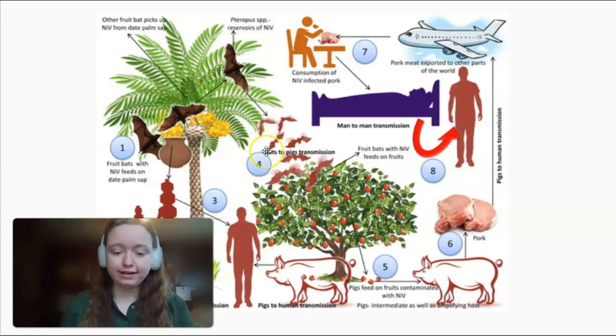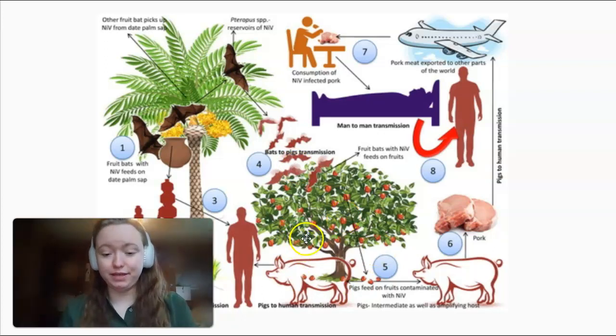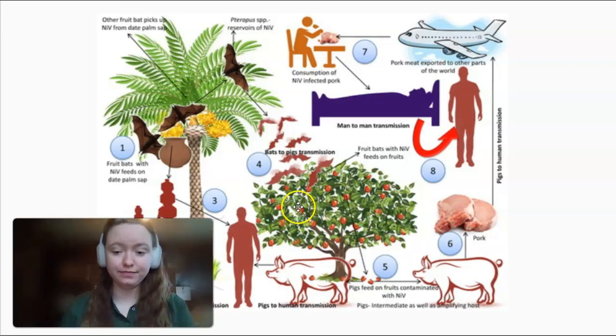Looking at number 4, in a similar scenario, bats feed on fruits. Their infected saliva enters the fruit, but instead of humans directly coming into contact with NIV, pigs eat the fruit. When pigs are then taken care of on farms or sent to slaughterhouses and or consumed, NIV is transmitted back to humans. Finally, looking at number 7, human-to-human transmission of NIV is possible when humans are in contact with contaminated body fluids of other infected people. This is most common in medical centers as medical staff attend to the sick, and in villages where small communities frequently interact with each other.